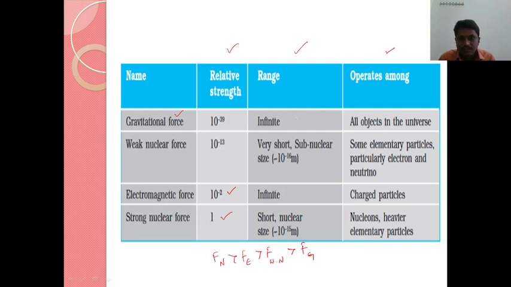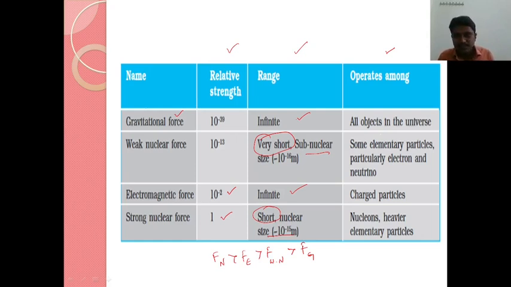The range of the gravitational force is infinity, the electromagnetic force is infinity, and the nuclear force is short range. It is very, very short. We will discuss these forces in detail in chapters like gravitation. We will discuss the gravitational force there, and nuclear forces we will discuss in the second year, in the nucleus chapter. In this class, just try to remember the ranges, the strengths and their sources, where they exist.